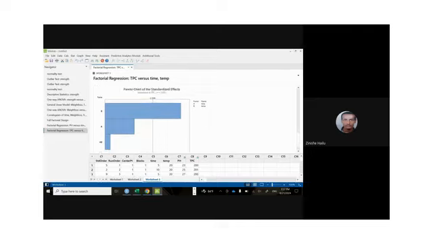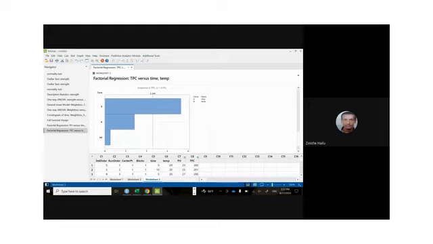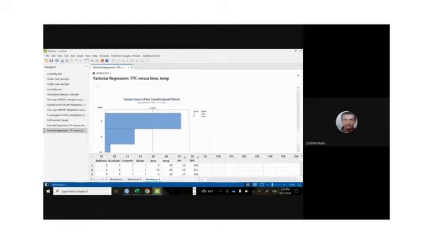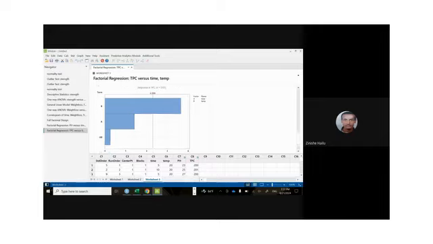The Pareto chart said which parameter very significantly or strongly affected the process variables. Let's say B variable is highly affecting the process, or the TPC value is highly affected by temperature.